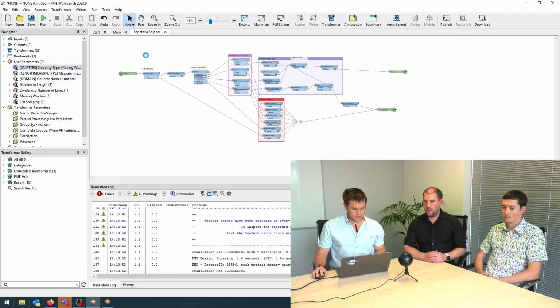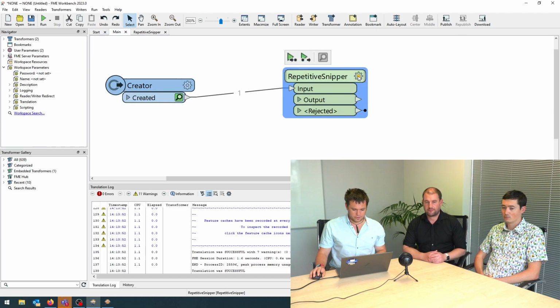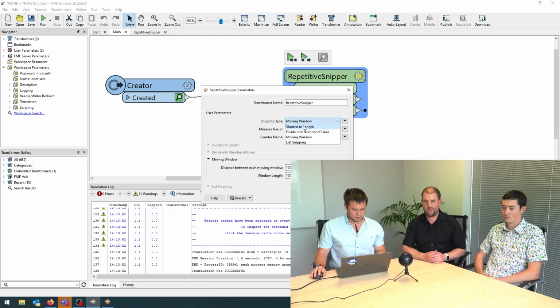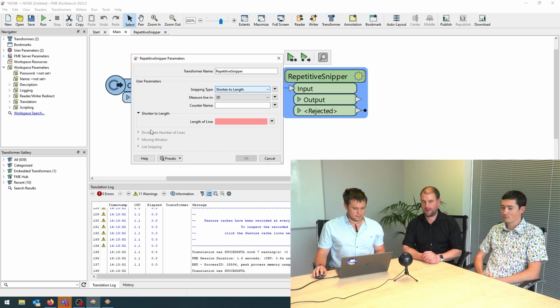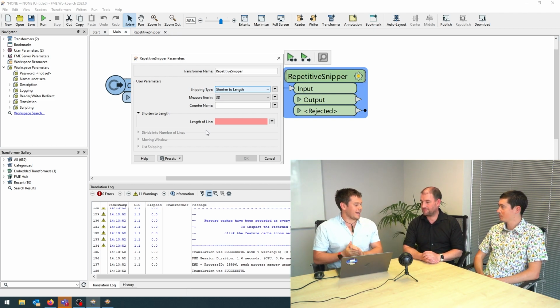Of course, it's going to be easier if I Control Z rather than recreate all of that. But yeah, then going back to the default behaviour, it's now not requiring me to enter something into the divide number of lines, because that has been disabled and it's picked out, hey, because you've disabled this, it's not actually required.